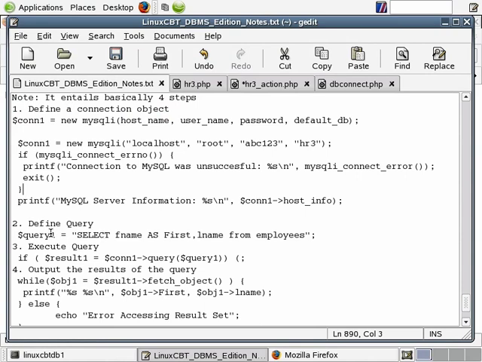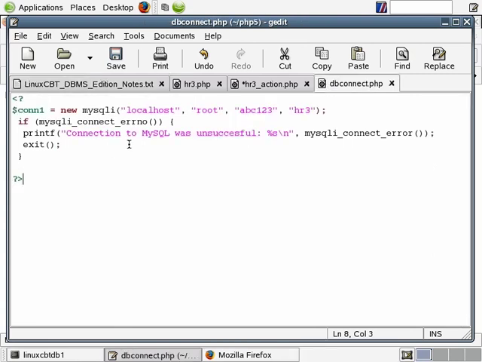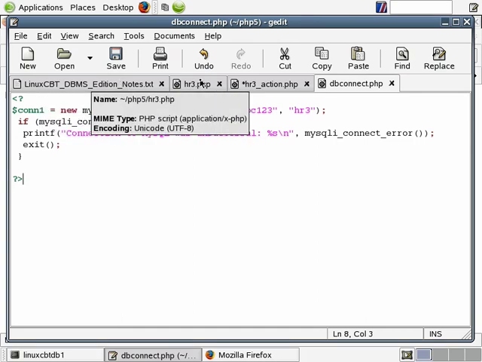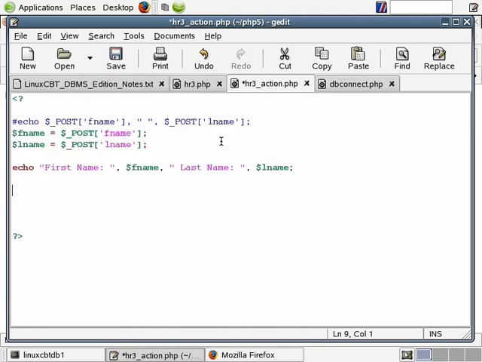But what isn't common are steps 2, 3, and 4, which include definition of the query, execution of the query, and output of the query. But the connection object should remain constant as long as you're talking to the same database, but then you could always use a MySQL SelectDB to change the database context within the script that you're working on. So to include the contents of this file, simply execute an include dbconnect.php, and if it's outside of the web accessible space, then you'll need to specify the full path. And once dbconnect.php is available, we proceed to steps 2, 3, and 4.